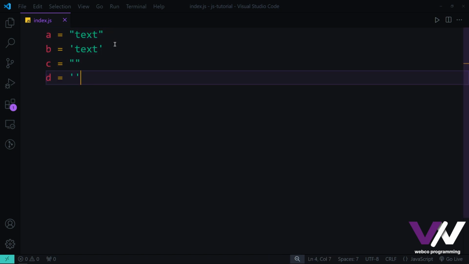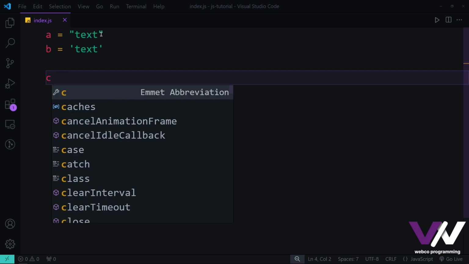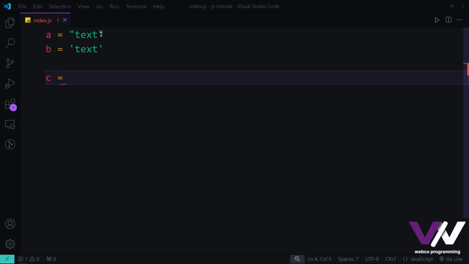But why do we have two ways of defining a string? In some cases we want one of these inside of our sentences. For example, let's say here we have our c variable, and here we have our double quotation and some text inside this. For example, I love Dodge Challenger. This is our sentence, and let's say we want to have these single quotations inside of our string.